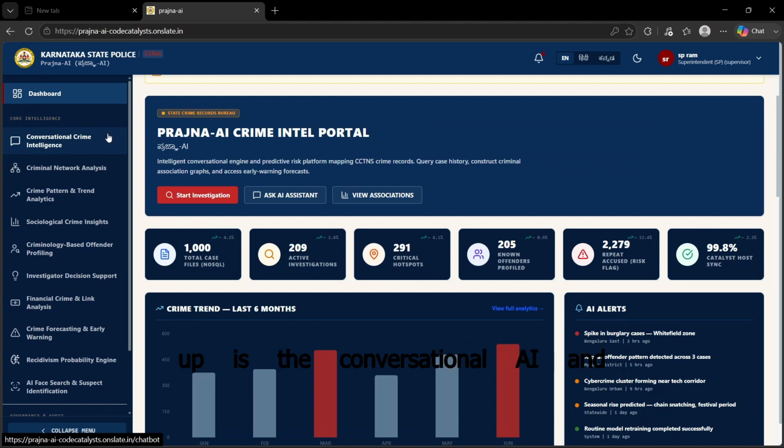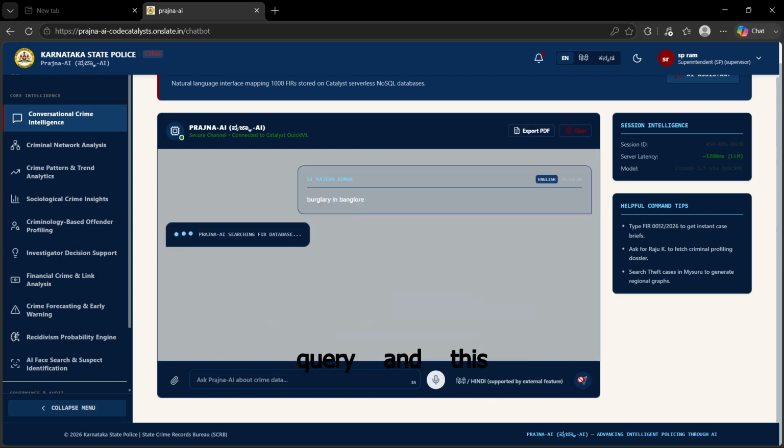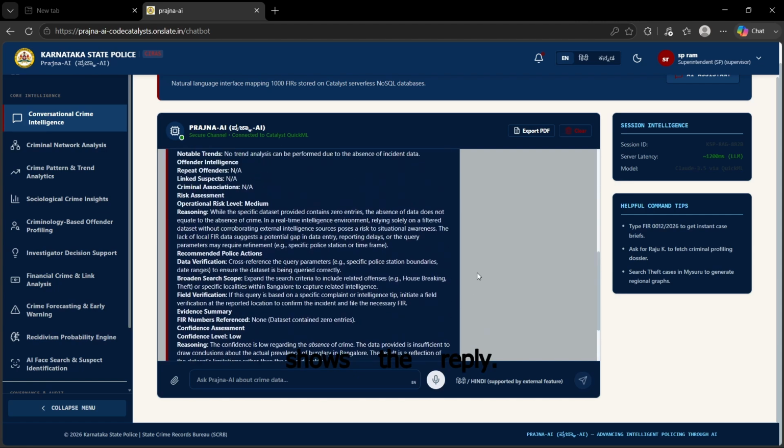And next up is the conversational AI, and here we can put in our query. And this shows the reply.